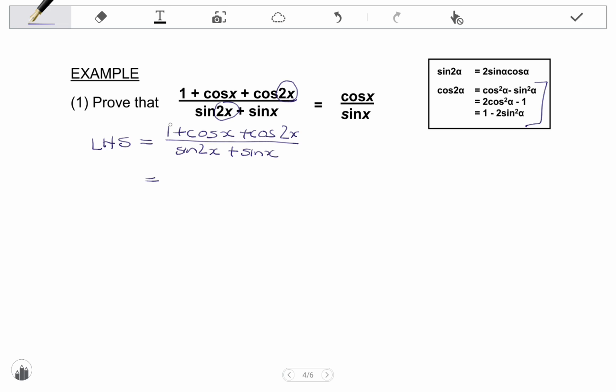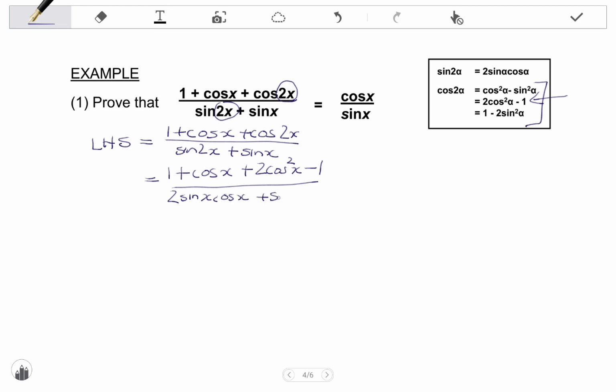So I need to be very wise in choosing which option to expand the cos double angle to. Now, I have a constant of 1 in the numerator, so I would like to choose an option that would have a negative 1 in order to eliminate the constant. So I'm going to choose to expand the cos double angle using the 2 cos of the angle all squared minus 1 option. So I have 1 plus cos x plus 2 cos x all squared minus 1. Then I look at the denominator and I have a sine double angle, and there's only one way that can expand, and it's 2 sine x cos x.